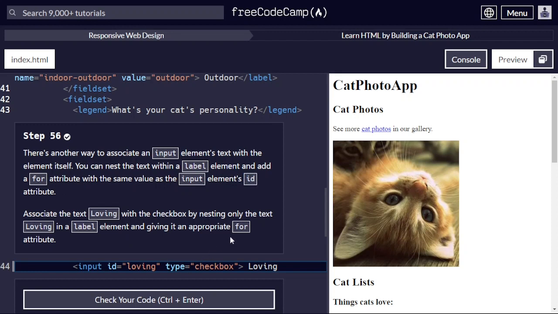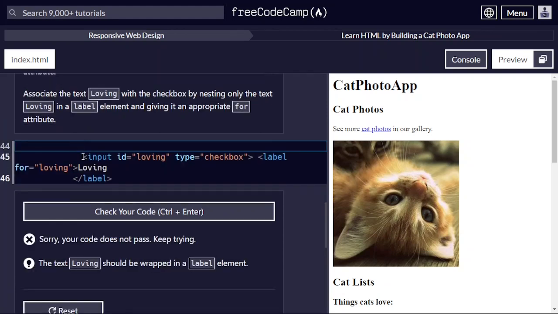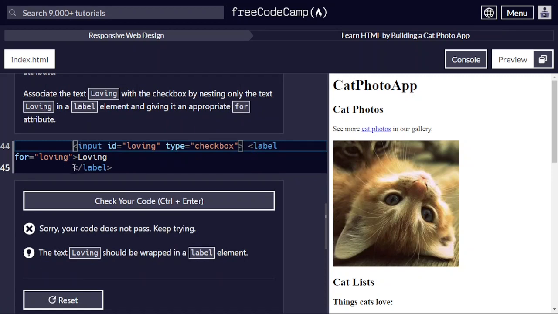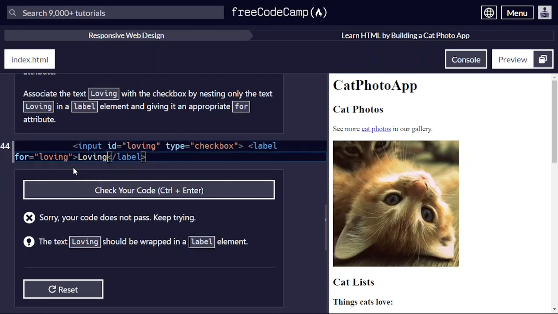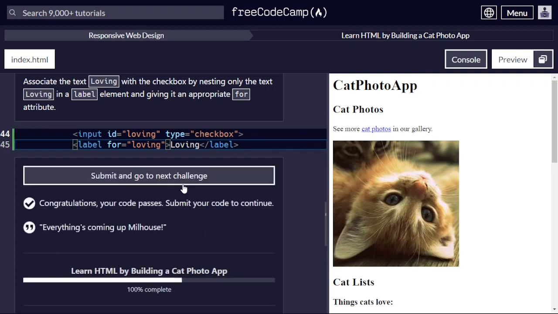So basically what it is saying is that you can create something called a label and use the attribute for, and you can connect those two things. Just some indentation will be required in here. So yeah, we're good to go now. So that's it. Let's check. Yeah, it works.